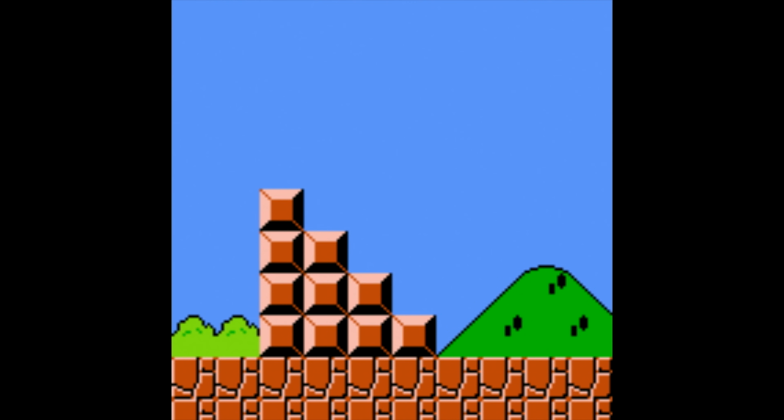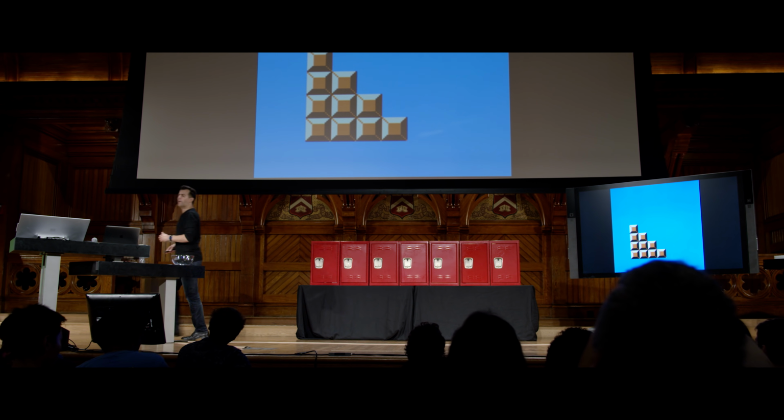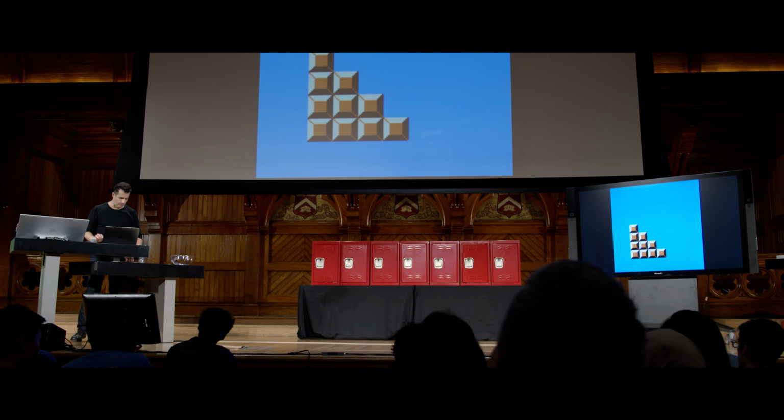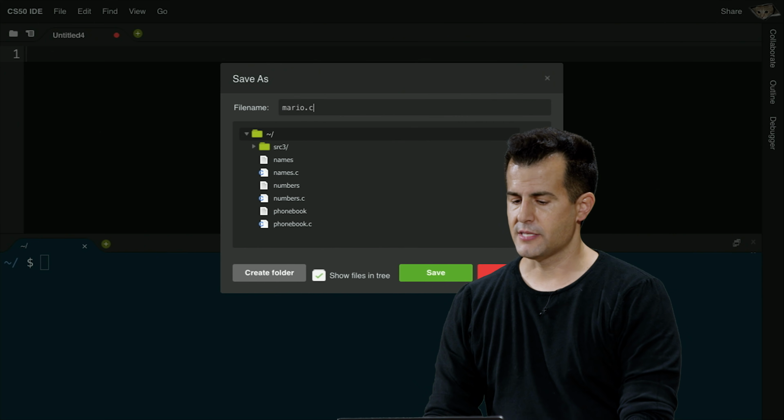So let's go back to Mario, where this is a slightly different pyramid than we've seen before. Notice that it's left aligned, and it goes downward to the right. Let's, in fact, get rid of the ground and just focus only on the pyramid. How could I go about writing code that implements this type of Mario pyramid? Well, let me go ahead and create a new file called mario.c. Or actually, you know what?